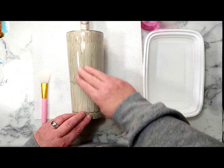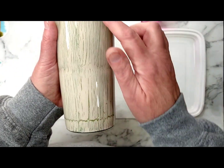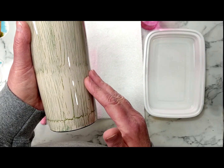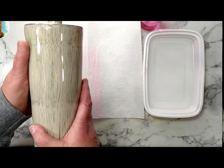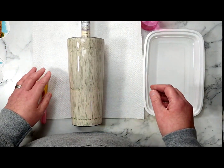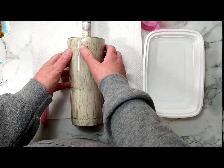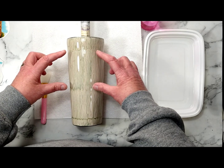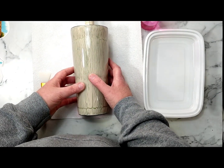We have two coats of epoxy on this tumbler. The grooves, although they do show here, there's not a lot of definition — you can still feel it but there's not a lot of definition. I'm okay with that. Let's say I planned it that way. I have chosen a couple of spots where I want to put my decal — one is going to go here and the other is going to go on the opposite side. So we're going to go ahead and get started.